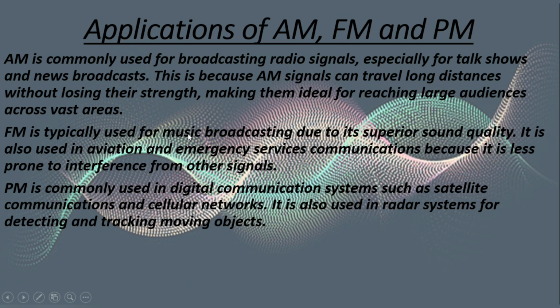FM is typically used for music broadcasts due to its superior sound quality. It is also used in aviation and emergency service communication because it is less prone to interference from other signals. PM is commonly used in digital communication systems such as satellite communication and cellular networks. It is also used in radar communication for detecting and tracking moving objects.